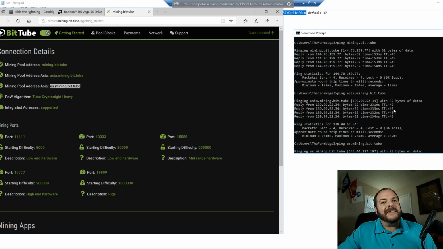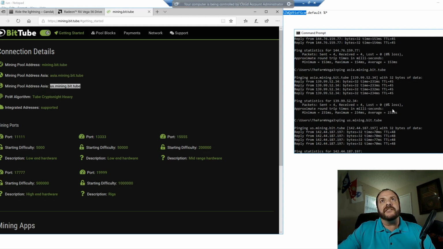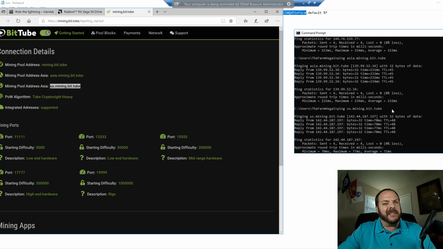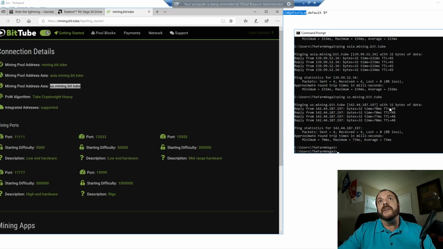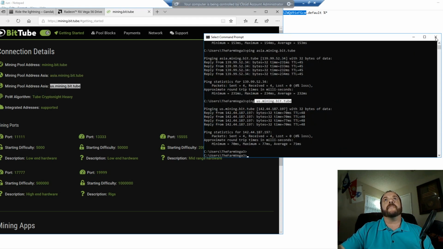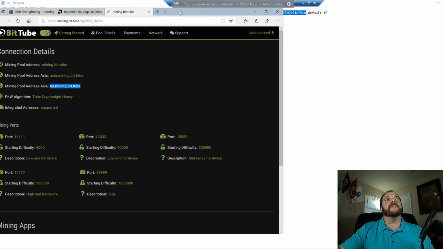So this isn't always a foolproof way of doing it, but it shows me a really quick test. All things being equal, again, not the full story here, but all things being equal, the best place for me to send my shares is to this us.mining.bit.tube address. The latency is the lowest, okay? So let's go ahead and close this out. Something else I want to talk about really quick.